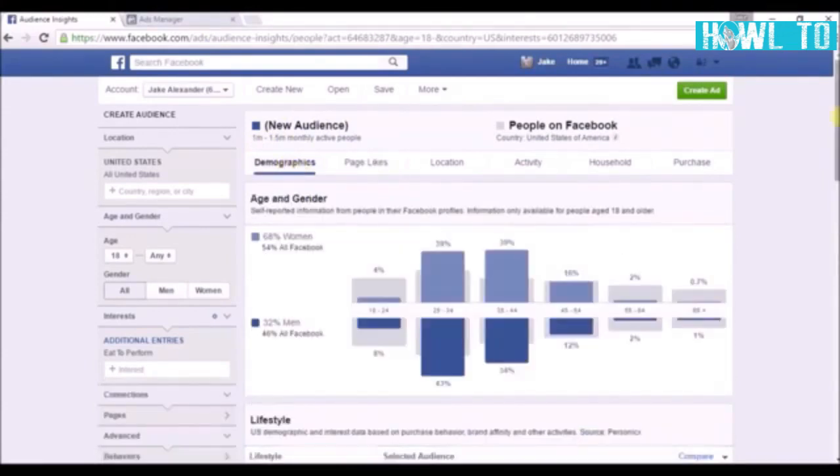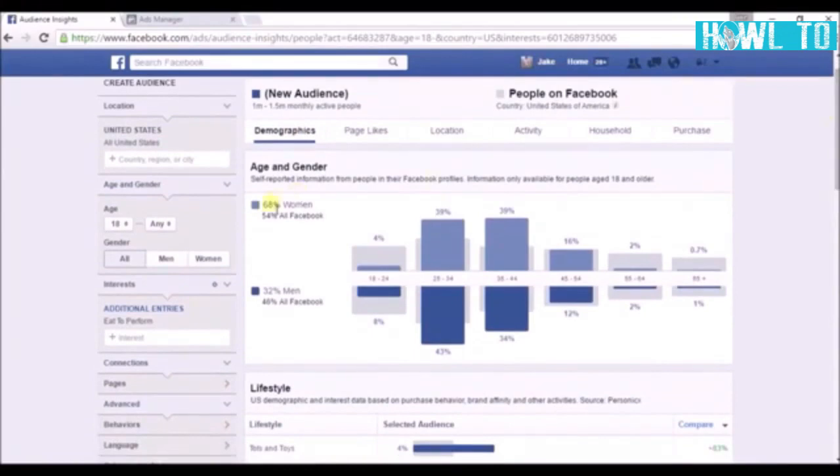So I'm going to head back to demographics, and I'm going to see that 68% of women like this page, and 32% of men like this page. And you can see that the age group is primarily between 25 to 44. So, judging by this, I'm not going to target anybody that's 55 and over, and I'm probably not going to target anyone that's 24 and under either. I'm probably going to stick between 25 and maybe 50. Maybe I'll take half of this group right here. So 25 to 50, and it's predominantly women. And I'm going to completely target women with this particular campaign.